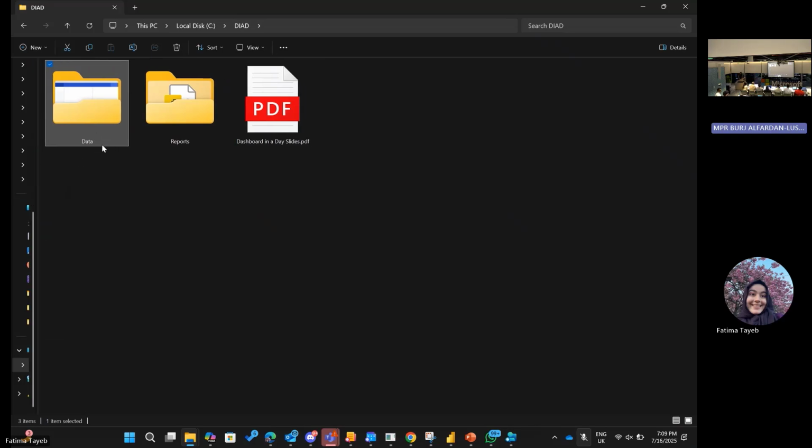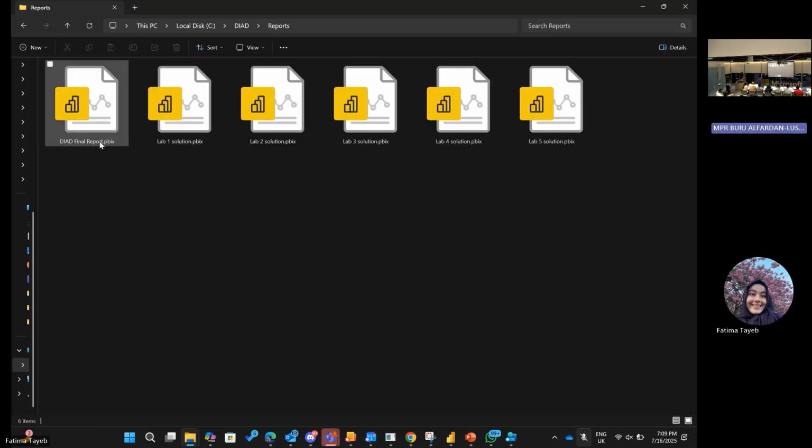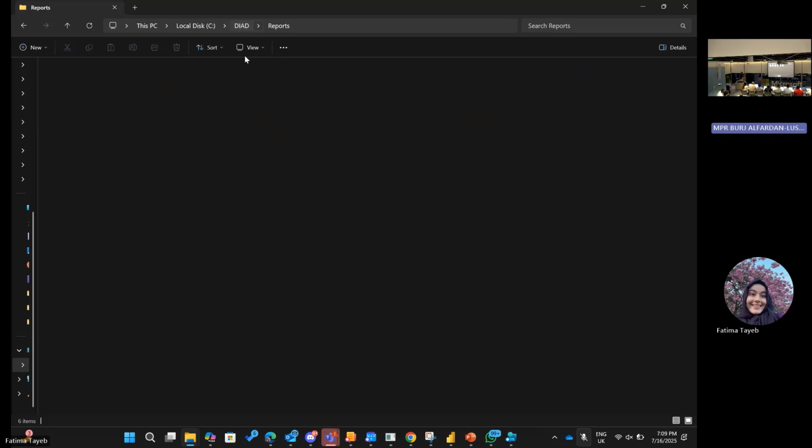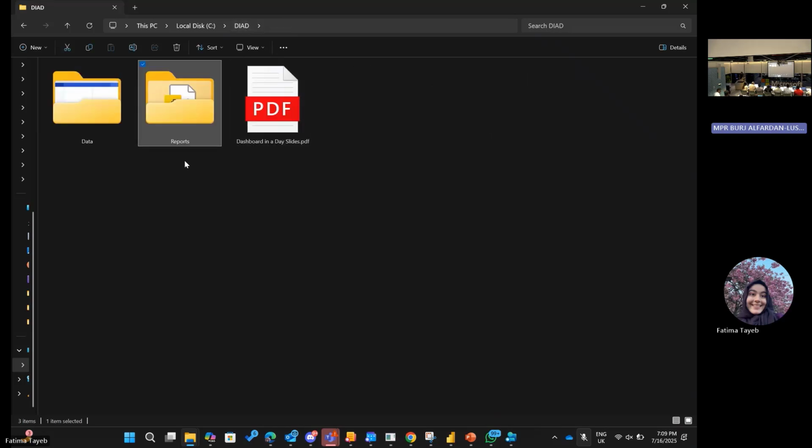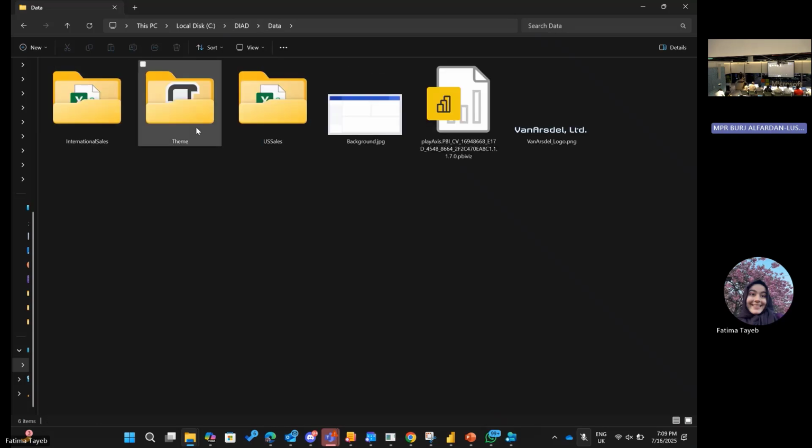So this is where all the data is stored and the reports. If you miss a session, it's fine. You can start from the checkpoints. Don't just use this and be like, okay, khalas, I'm done. No, take the time to actually learn it. But you do have access to the reports here, and there are also some slides that I presented today. They're available here. Okay, so let's look at the data while it's getting downloaded.